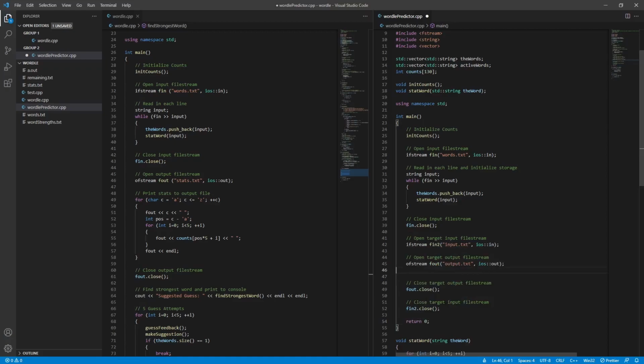Okay, so then in here, we're going to want to iterate through all the words inside our input file stream, which contains all our guesses, all our target words.